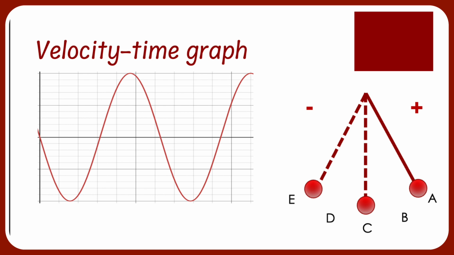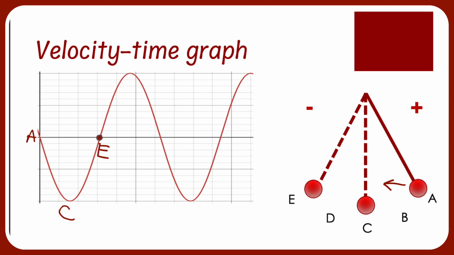So let's think what's going to happen then at a velocity time graph. Over here at A, I have it at rest. So this is A right here. Now you might think, why do I have this going down? Well, here at A, if I'm moving towards C, this is in the negative direction. So technically, even though my distance or my displacement is positive, my velocity is negative. And I'm going to speed up until I reach here. That is C. I will slow down and I will stop at E.